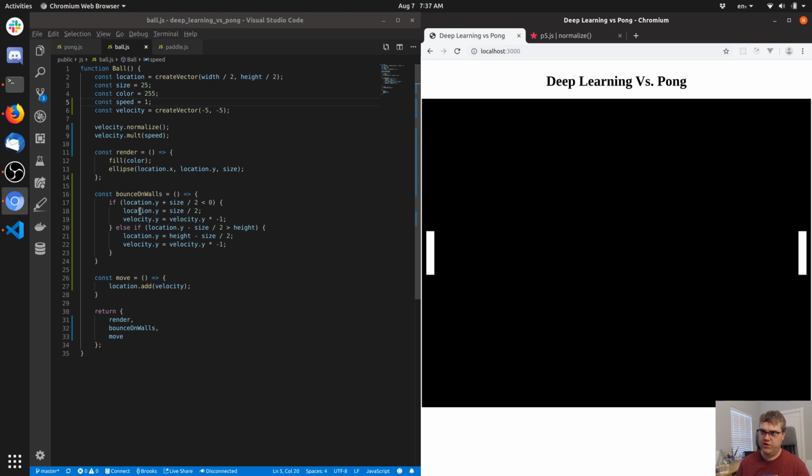So where are we going to do that? So, okay, the top. If the location at y plus the size divided in half. So this is completely wrong. Is less than 0. Oh, because I moved it down and then it went up. I need to do minus the size. And it sounds like I just need to do the size. Let's try this again.